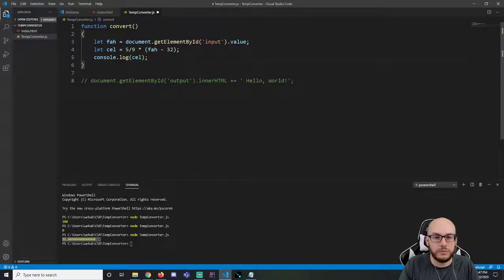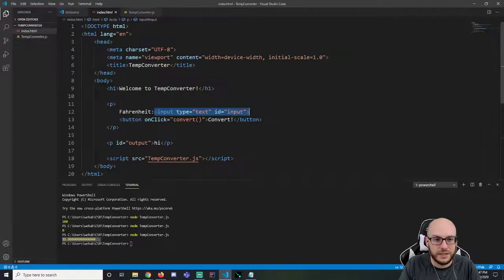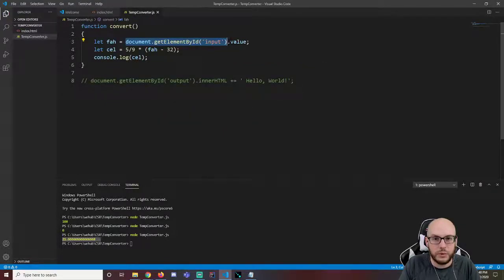Just value. Okay, so we're going into our HTML document. We're getting an element by ID input. That's this guy, this text box here. And I'm going to pull out the value. This is not a method call. We're just pulling out that value.